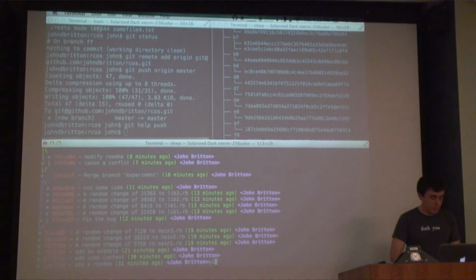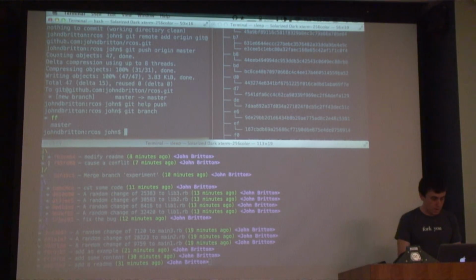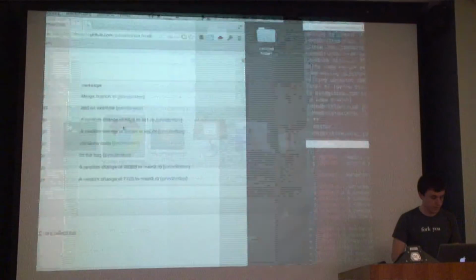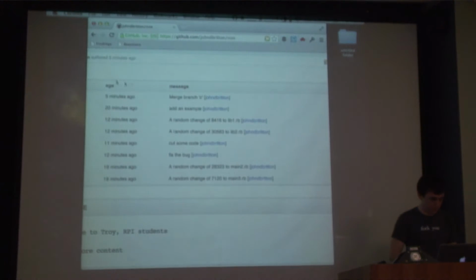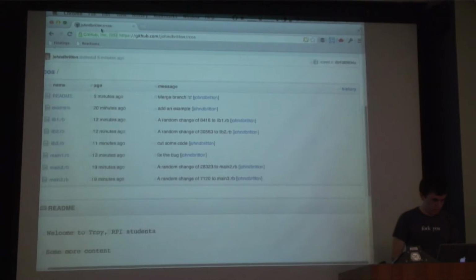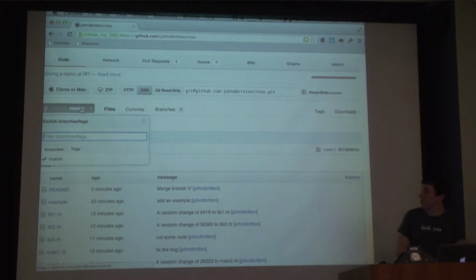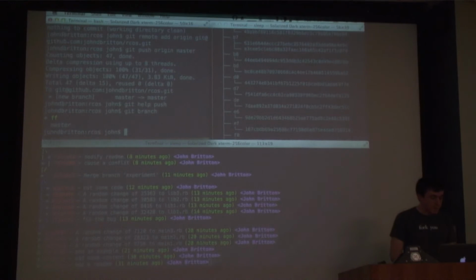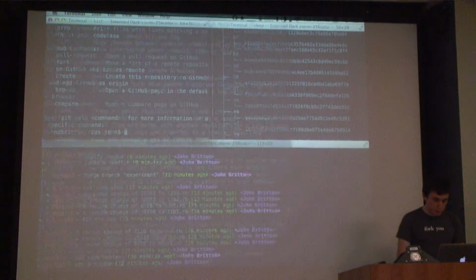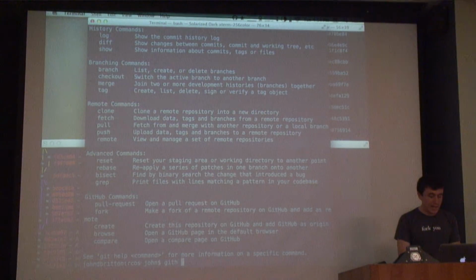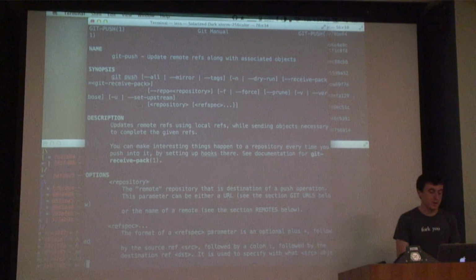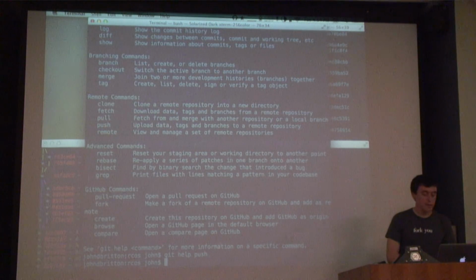But actually, if you look at my project, oh yeah, I have the fast forward branch. So that didn't get pushed, theoretically. Let's look. Let's make it brighter. Yeah, see, there's no fast forward branch up here. So I didn't use that -u, so that didn't include all of the branches. It was just the branch I specified. A really nice command, git help. It shows you a bunch of other commands, and if you use git help and then the name of the command, like push, it'll show you the man page for that command. It's really good documentation, so definitely use it.